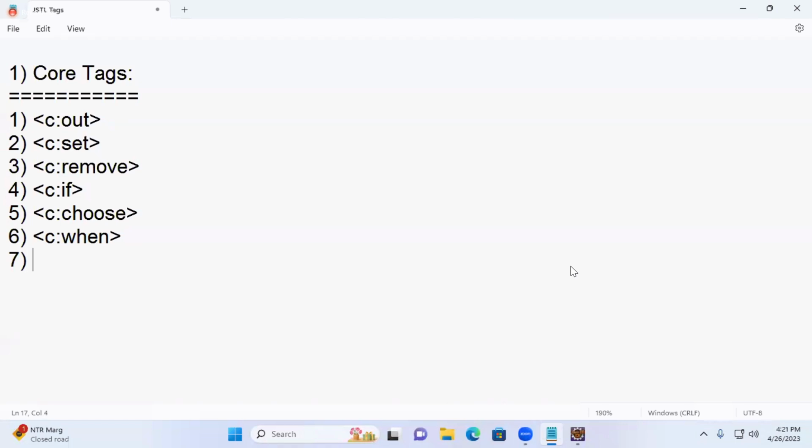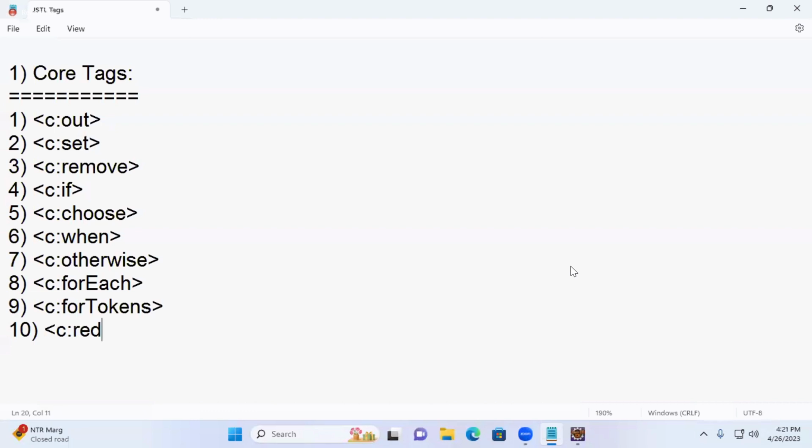Seventh one, c:otherwise. c:forEach, c:forTokens. Next, c:redirect. Okay.